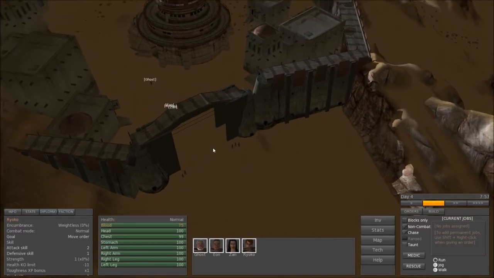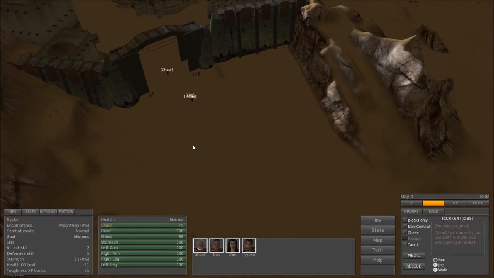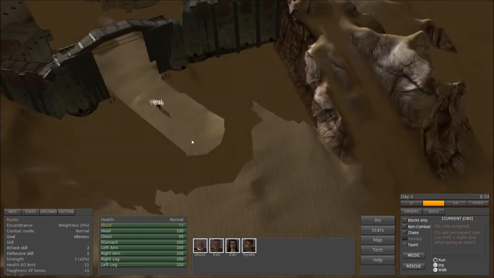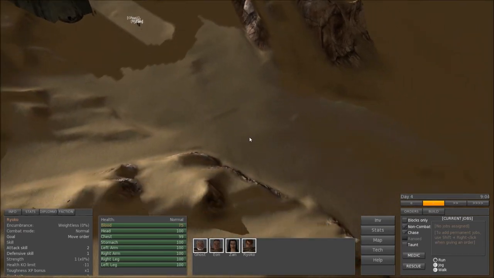Now, one of the things I want to try and do is get them all about the same speed, because Ghost was really lagging behind. So we're going to have a look at their equipment quickly. If we come across some bandits on the way, we could always intercept them.